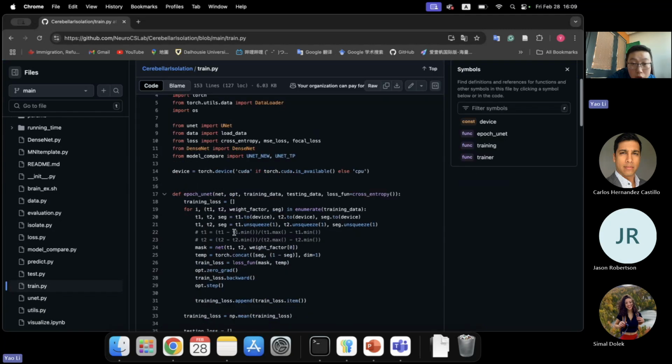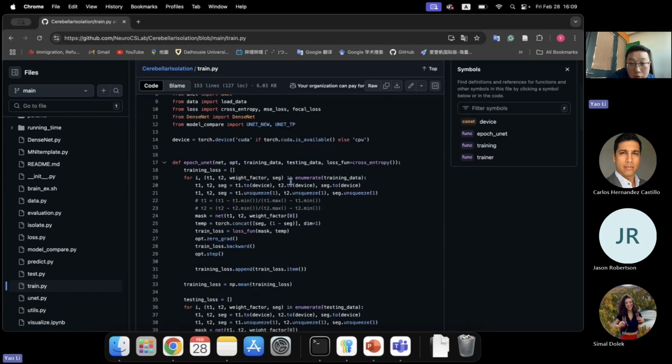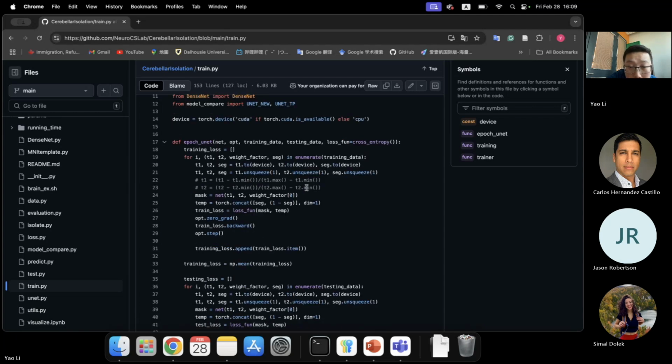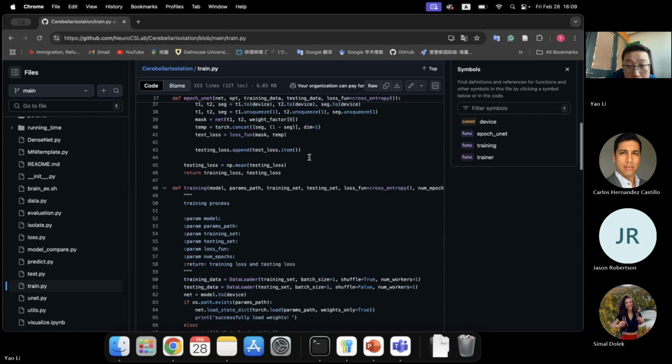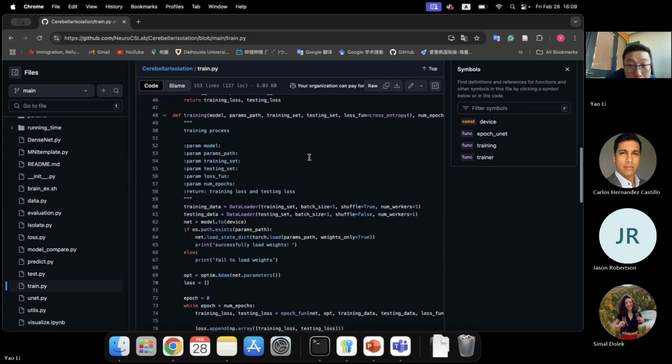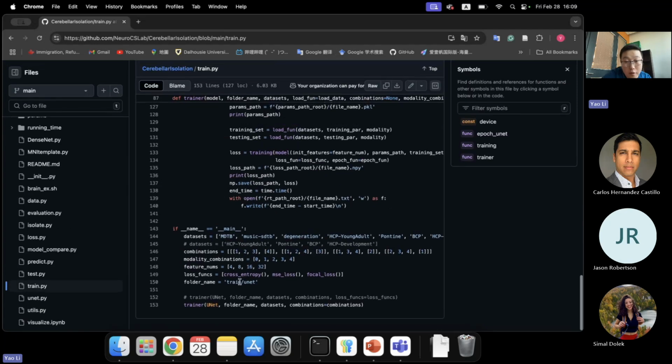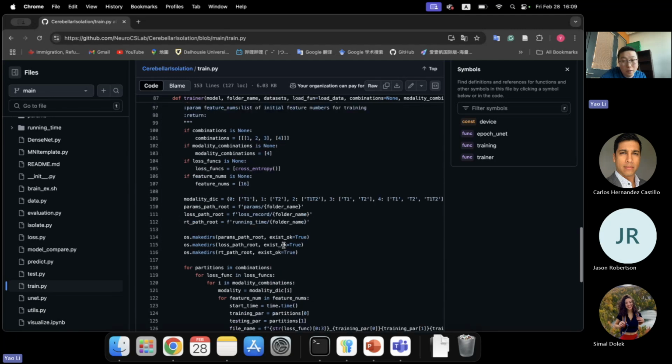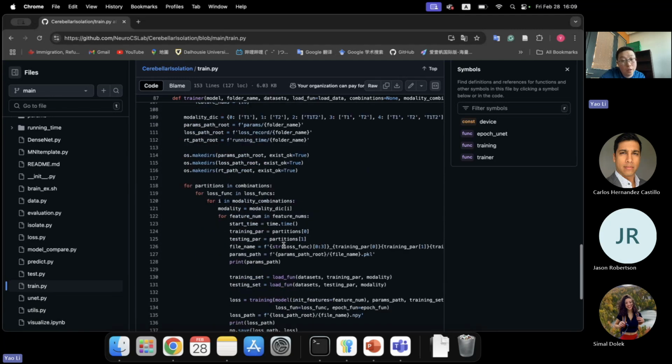So here you can see why I use this. Here I define a trainer, which interprets the different ways of training.